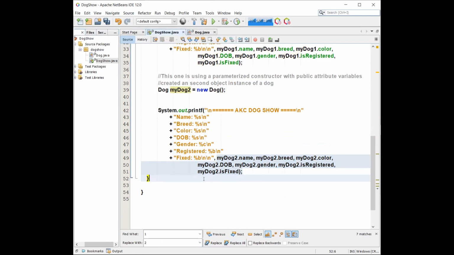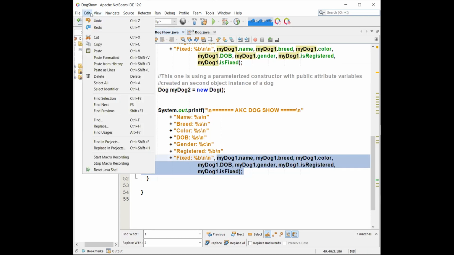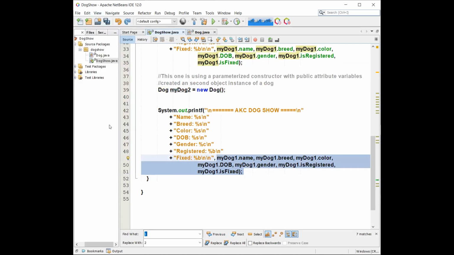You can do it by hand or you can do it this way. I'll do it again to show you how to do it again. So we highlight these. We go to replace up here under edit. Replace. We want to replace all the ones with the number 2. And then we just hit replace all. And these all become 2s down here.